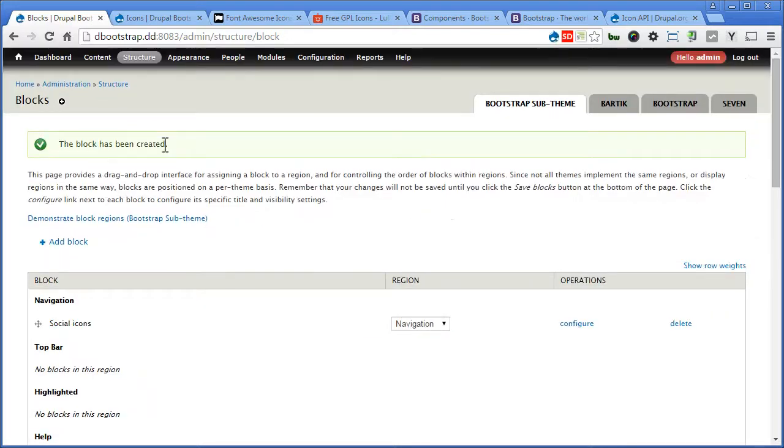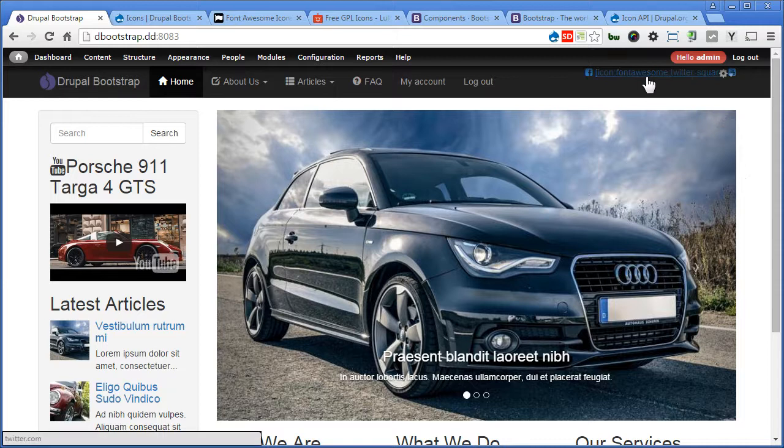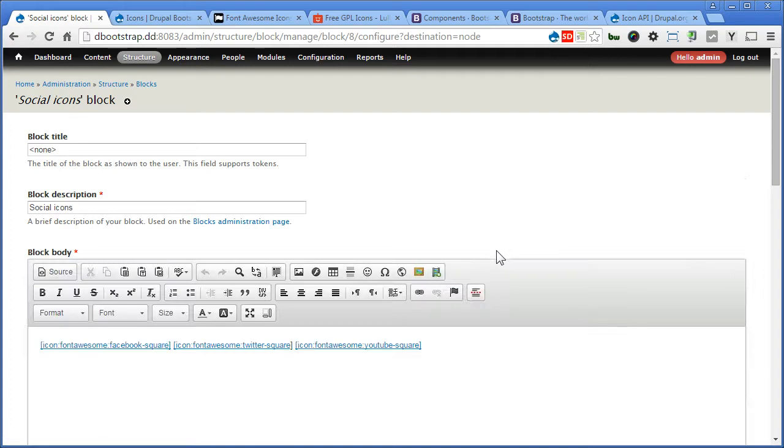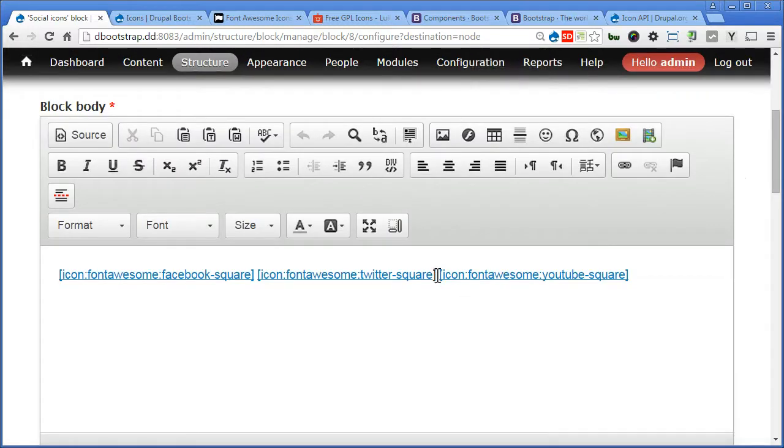Let's check it out. There's something not working here. So let's go back and check. See if you can find the problem. I think we didn't link it properly. If you zoom in, we missed out a last closing bracket. So let's try again.